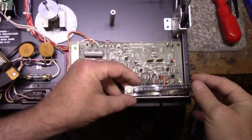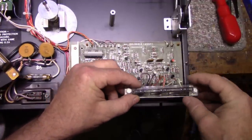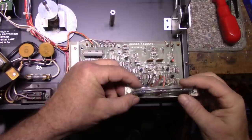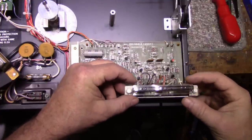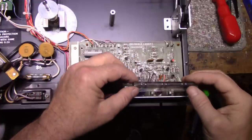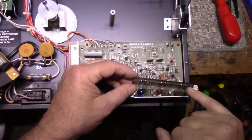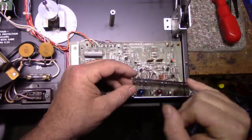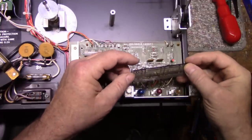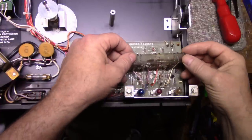Our mode switch here is broken. This plastic piece is quite cracked. And we are going to have to do some fancy gluing to get this all back together. Thankfully, all the pieces are here. But this thing is not looking too good at all. It's got huge cracks, split actually. It's split down the middle through these pins. So we're going to have to address that as well.